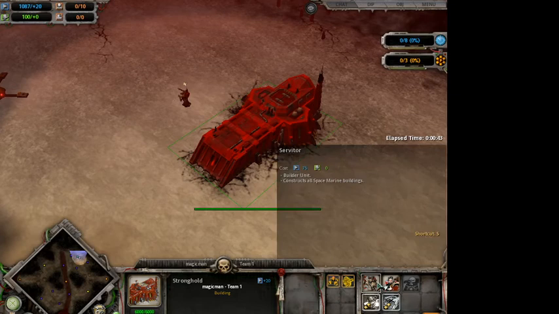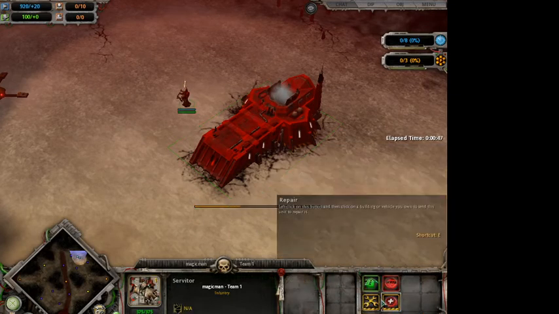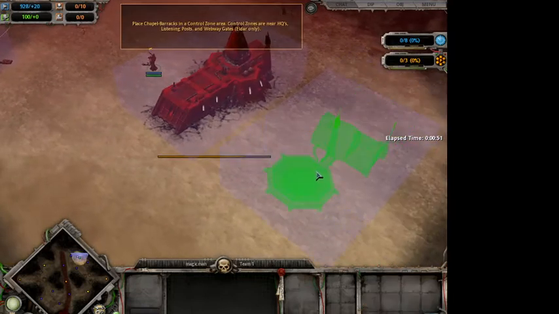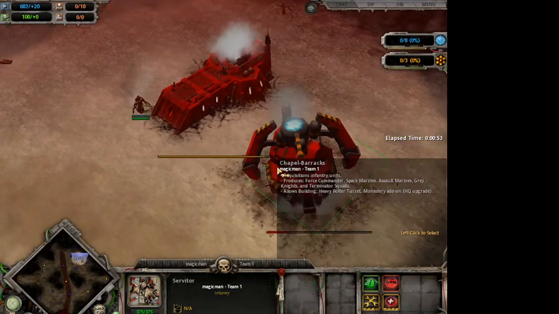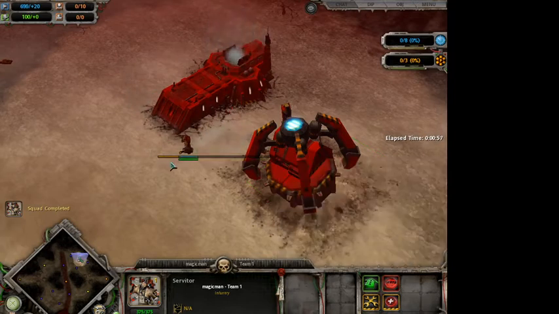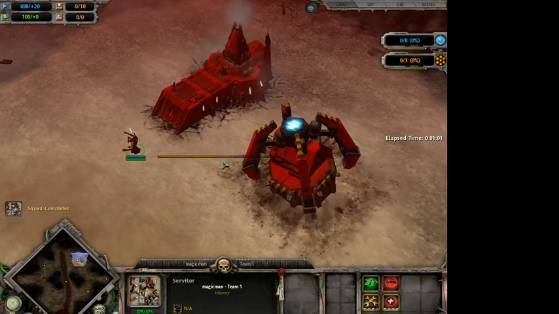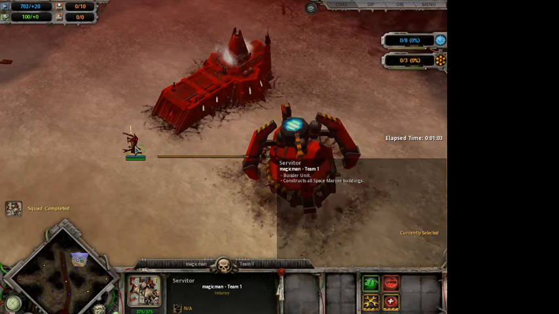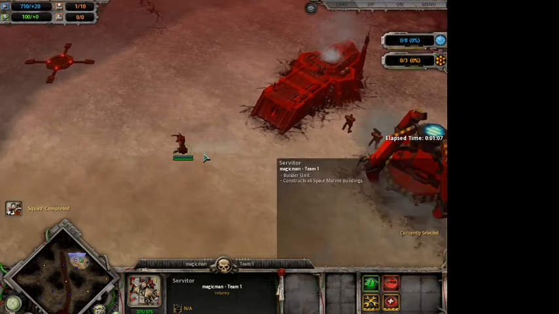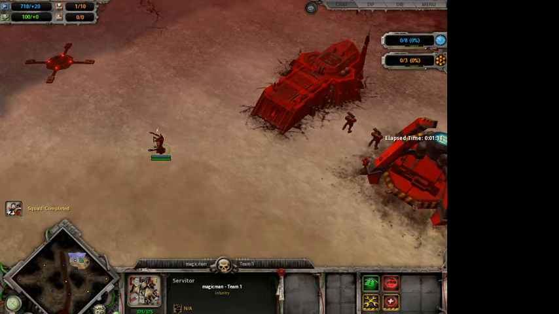So I'll start by making a builder and a scout, and this builder will build, let's say, a barracks. Here's a second builder, and here's a barracks. What I'm doing is just left clicking on the guy and right clicking on forward, and that's it. To cancel, you just hit left click.